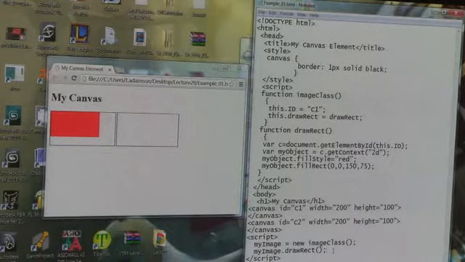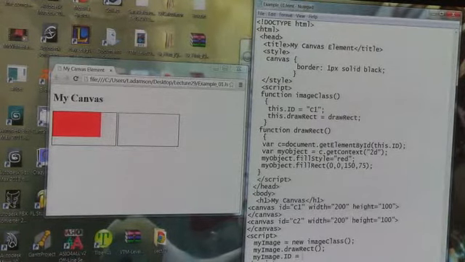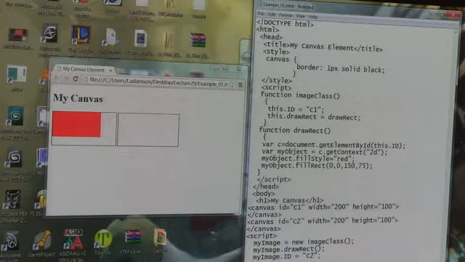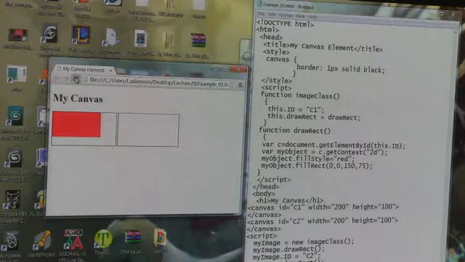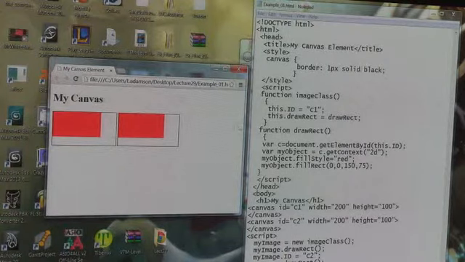But now watch the difference here. The ID is in a variable, my image dot ID. I'm going to now change that. I'm going to make that equal to C2. And now I'm going to draw it again. Control S, and I'm going to come over here and refresh it. Now, let's see what happened. Let me bring this up a bit.